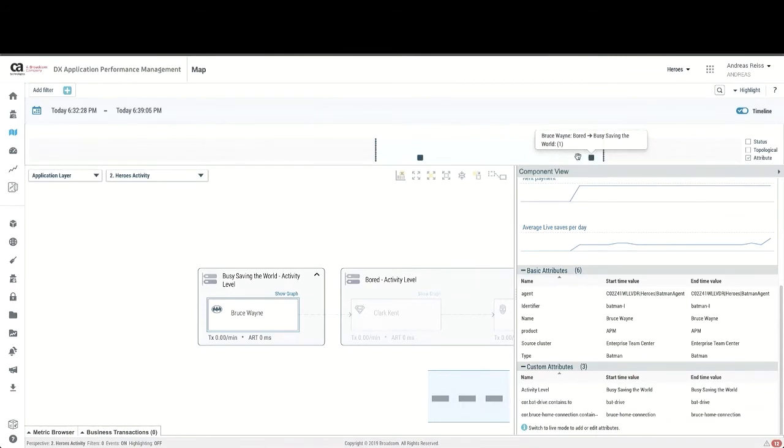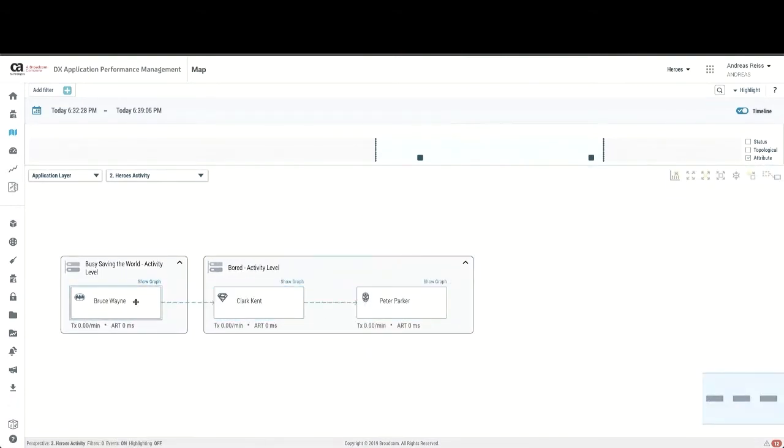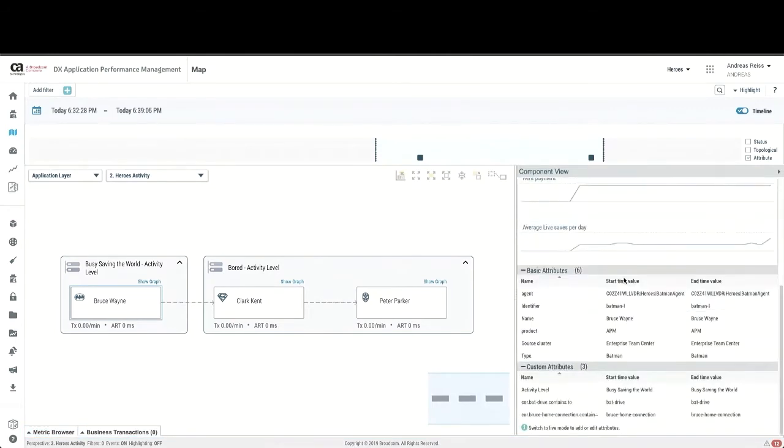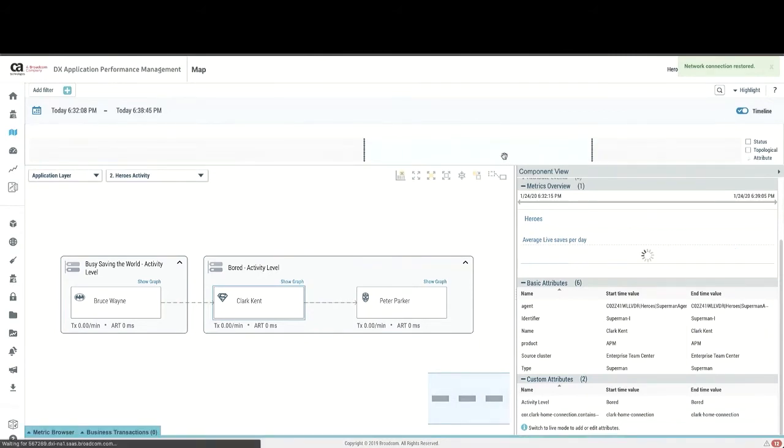So what happened here in the meantime is this attribute from Bruce Wayne, my activity level, is now busy saving the world, while the activity level on Clark Kent and Peter Parker is still bored. As you can see, these activities are time sensitive.